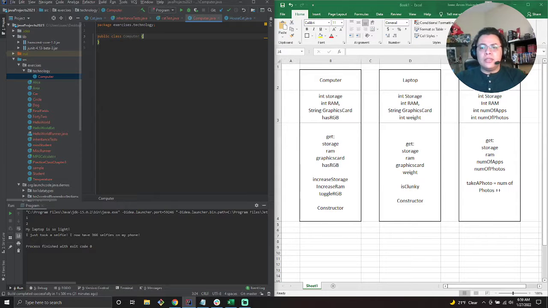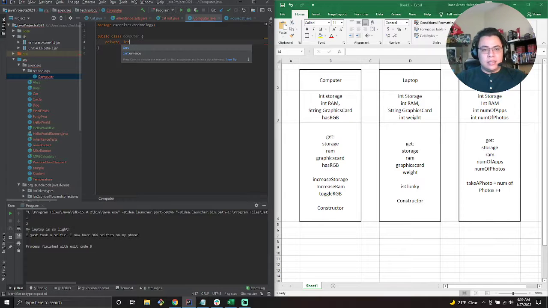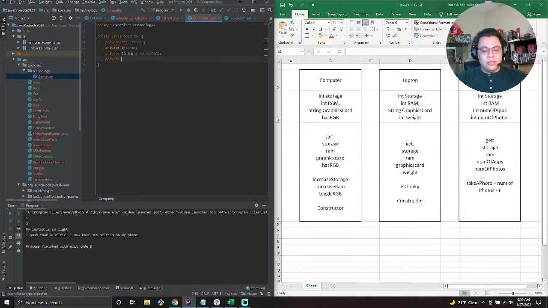So just looking at our computer class from here, we need to have a private int for storage, private int for RAM, a private String for graphics card, and a private boolean for has RGB.